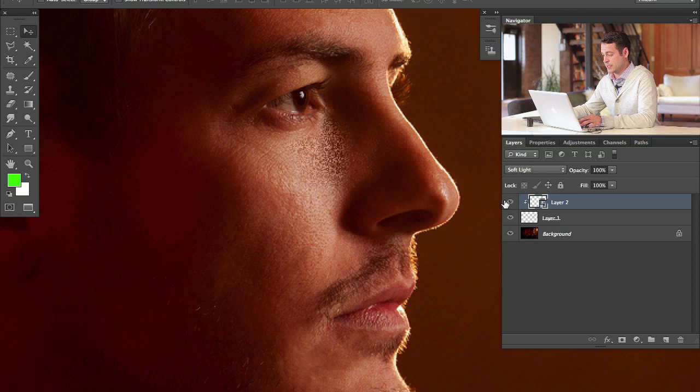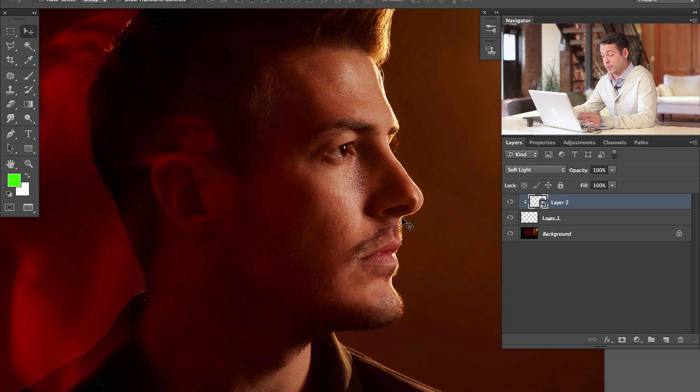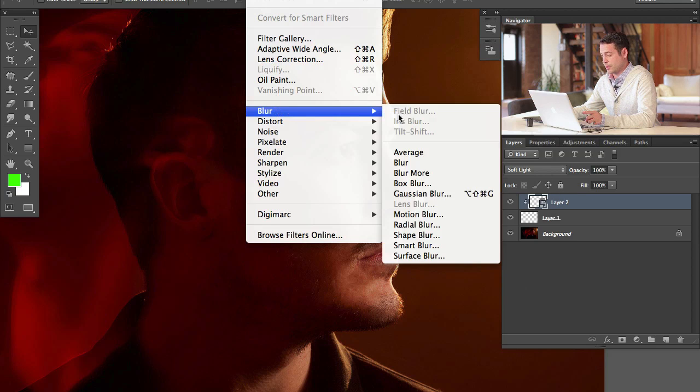So we see we have skin texture where we painted. Now, it's a bit rough, I know, but it's in the right place. So we're off to a good start. So we've painted over there, we've got a rough skin texture on there. Now it's time to add our filters. So what we're going to do is I'm going to go up here to filter, we're going to go to blur, and I'm going to go to Gaussian blur.